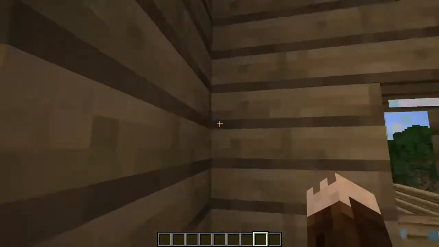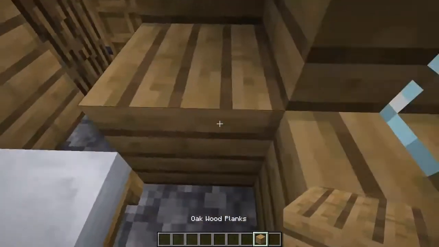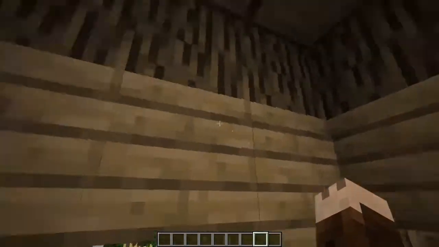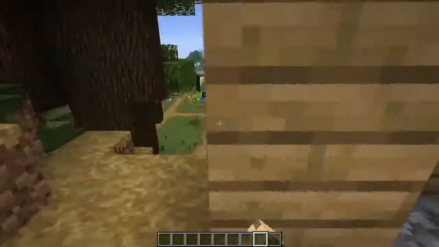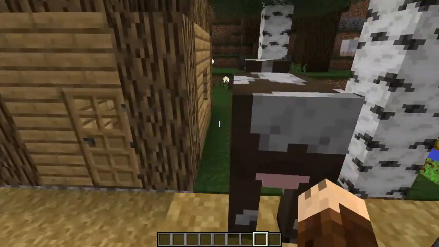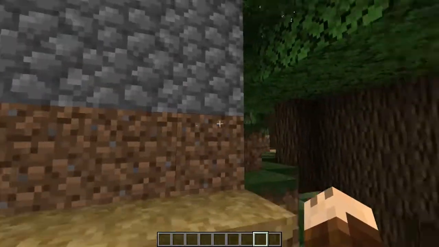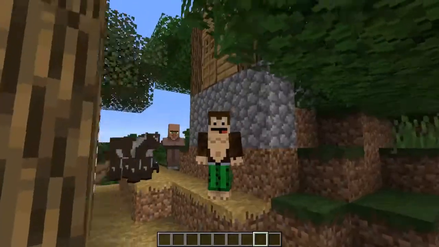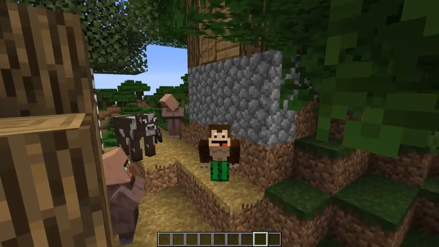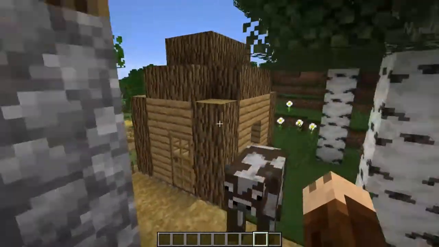Whoa! Where are we? We're still in Minecraft, but what happened with those oak planks? Whoa. New textures? No. Wait. Oh, the new textures have come. So here we have the newest version of the Minecraft textures. Oh, rip that block.